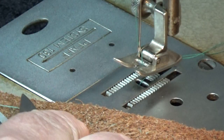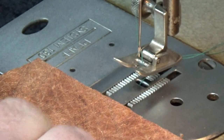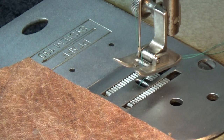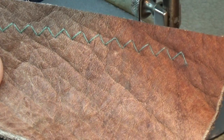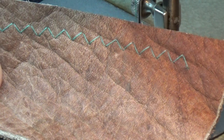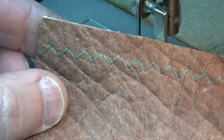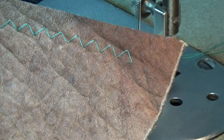Then we will go on and do two layers of this elk, laying down also a zigzag. And again, I want to emphasize, as soon as you move to needle swing, it's a beautiful stitch, isn't it? Can you see that? A little bit hard to see, but absolutely the spacing, the formation, the integrity of the stitch through a single layer of elk is absolutely spot on. And as we turn it over, it's tough to see on that nap, but that's also a beautiful stitch as well.